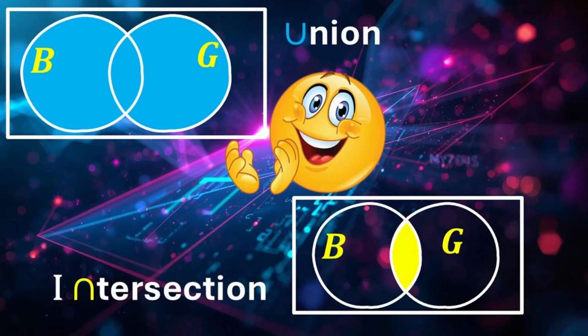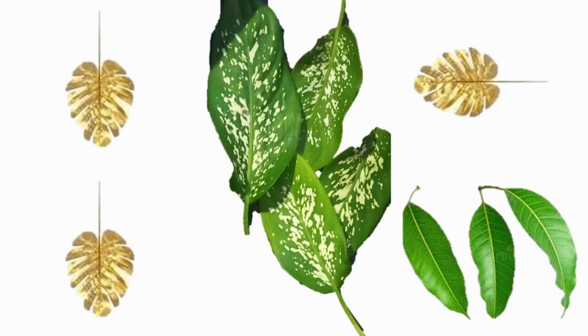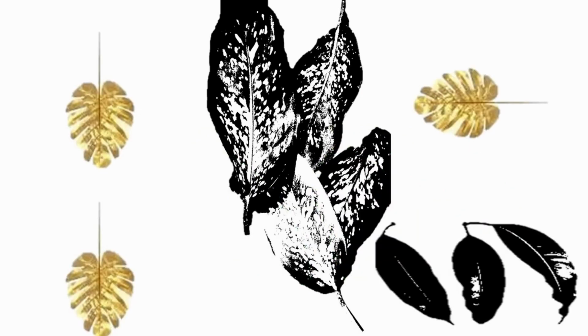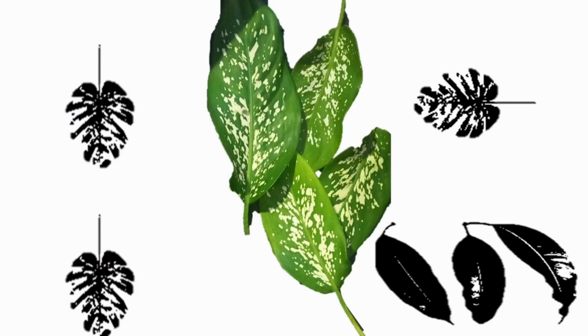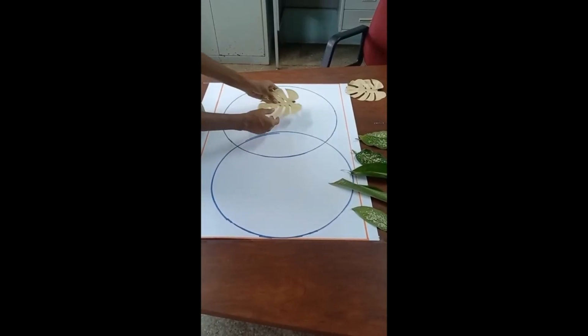Now that we can recall the symbols for union and intersection, as well as the regions on the Venn diagram corresponding to the union and intersection respectively, I think you're ready to try out this little activity now. We have this collection of leaves. Do you notice that this set of leaves is a little different from this set of leaves? And these look like a combination of these two leaves. Look at the leaves carefully and try to place the leaves on the Venn diagram. Where would you put each leaf?